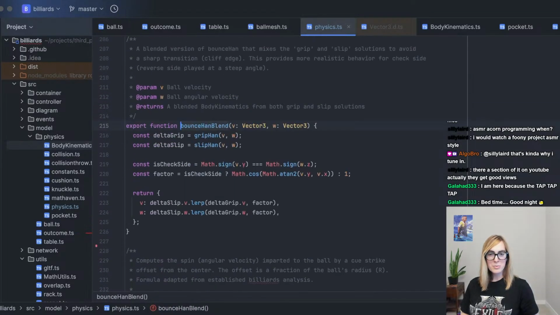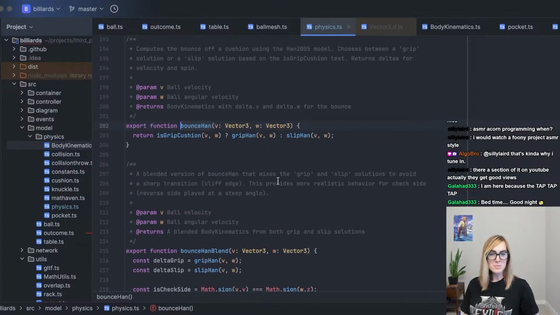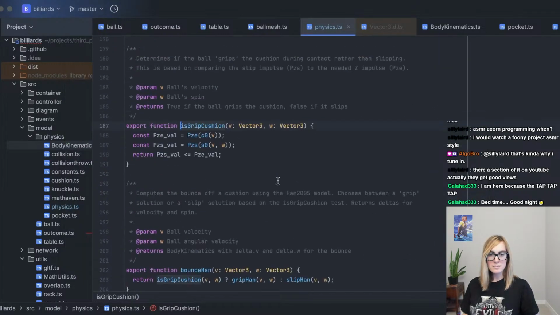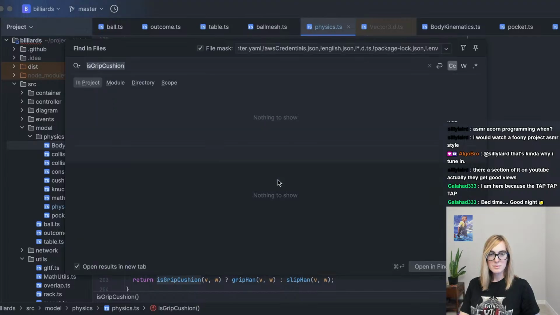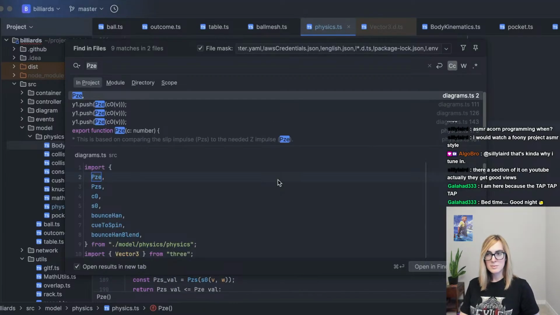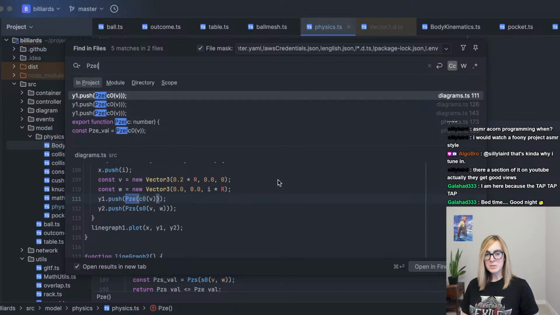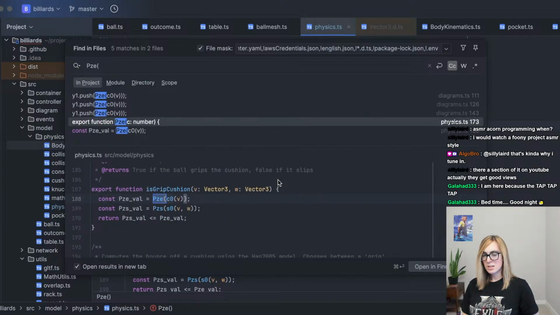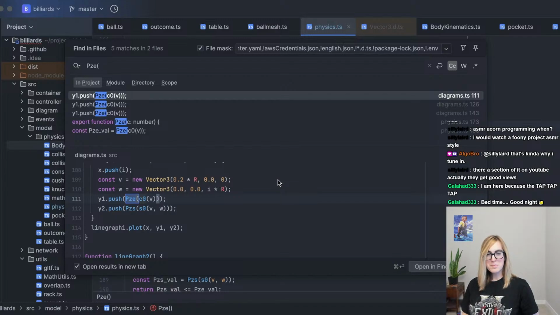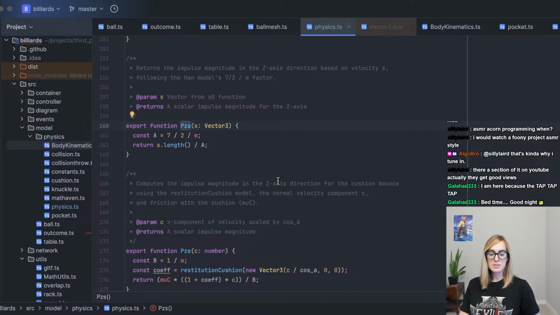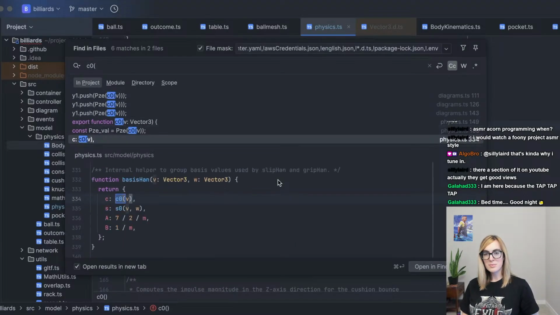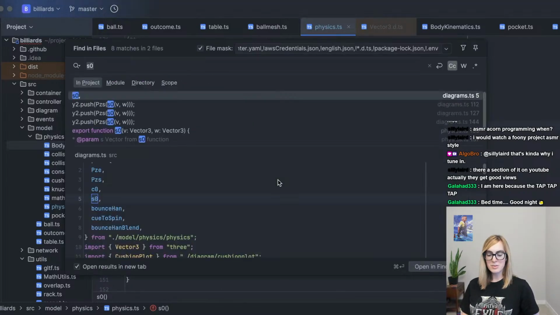The nice thing about removing export, if it's not actually used, is sometimes your IDE will be like, oh hey, that code, you can delete it. This is only used by diagrams. Diagrams are basically for testing. I almost want to put visible for testing on that. Same for that one. Same for that. A lot of these are. It's like some internal stuff.